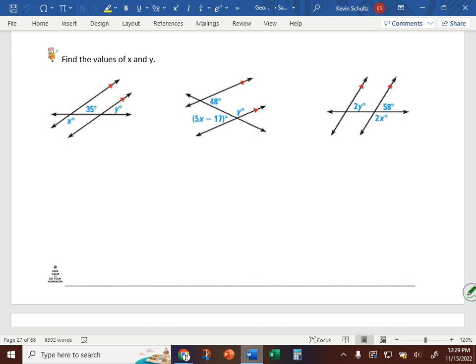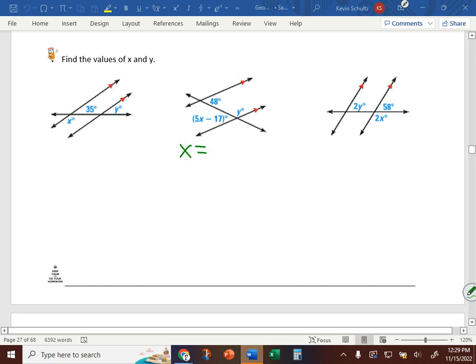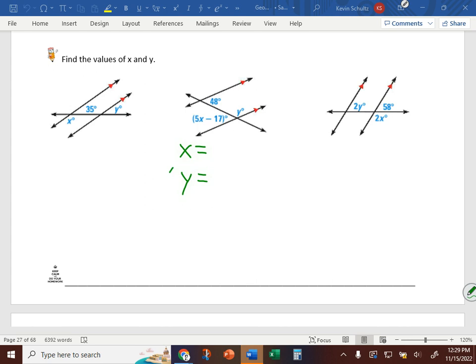What do you mean label the? So you have to solve for x and y. X isn't an angle, so for that one you would just do x equals. For angle y, since it is the angle, I guess you could do either. You could do y equals, or you could do angle y equals. But for x, since it's not the full angle, it's just the variable within the angle, then x equals would be fine there. That's a good question, actually. That's a thoughtful one.